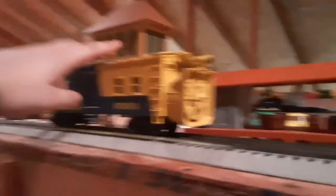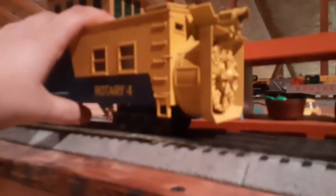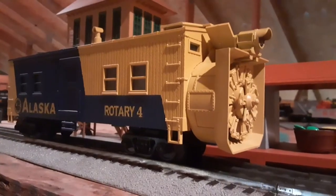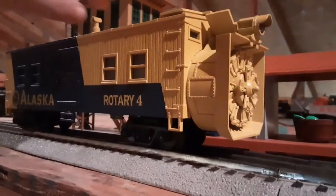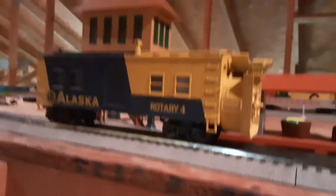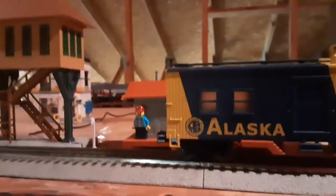But yeah, I say if you're looking for something with some nice whimsy, and you'd like some action on your layout, and you want some more wintry stuff, get one of these. These are great. I don't know exactly, but I'd approximate you could probably get one of these for between $70 and $100, because it has a moving piece, and MTH went out of business, so I'm not up to date on it, but that's what I would assume right now. Other than that, let's get this on a train and we can get it going, plowing some imaginary snow.